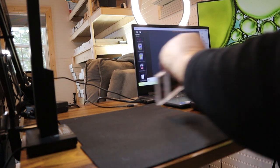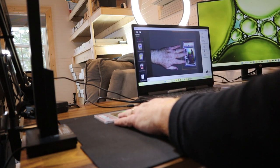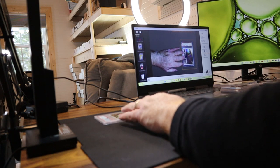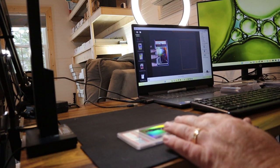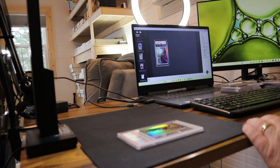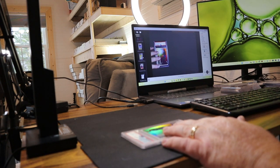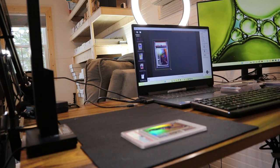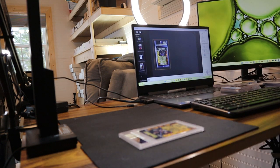Like I said, I could actually even do PSA in there so I could show you, so you can see the border better. This side doesn't look as good here, so I'm gonna get a flat paper and put it back. So if I wanted to do it for PSA, I would change the size. If I wanted more of a buffer around it, like that. Scan, bam, flip it, scan, bam. So there you go.